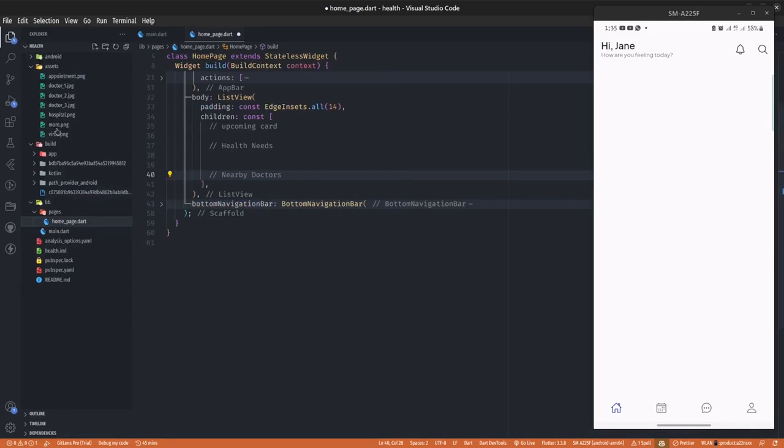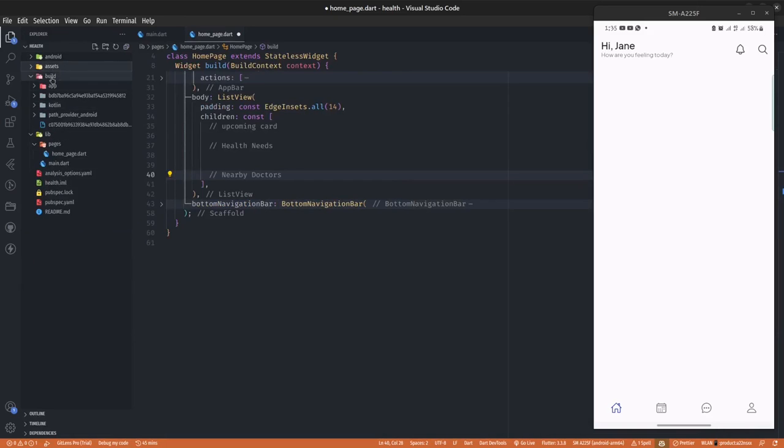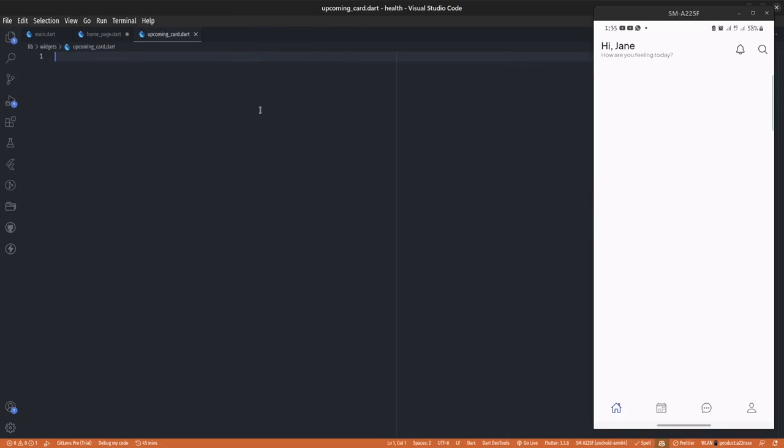So let's start from the upcoming card, and in my lib folder I'm going to create a folder called widgets. You don't have to necessarily create another folder, but I just want to organize everything. And I'm going to create a file called upcoming card, and it's going to be a stateless widget.